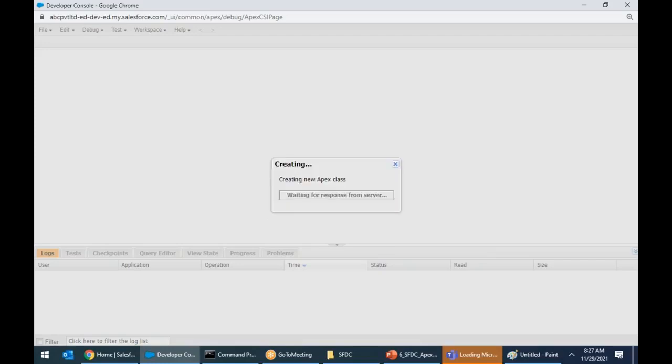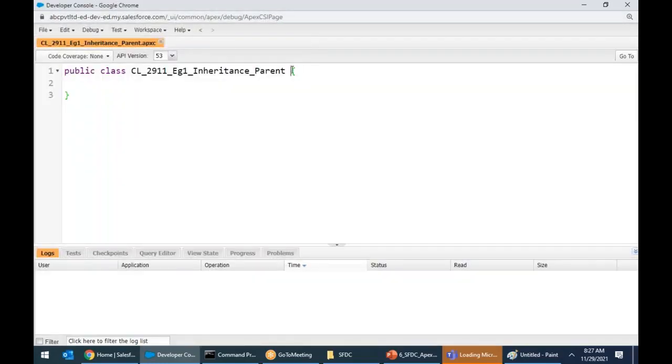I'm creating a class called parent. Inside this class, I will use integer A1, public integer A2. There are two variables, A1, A2.